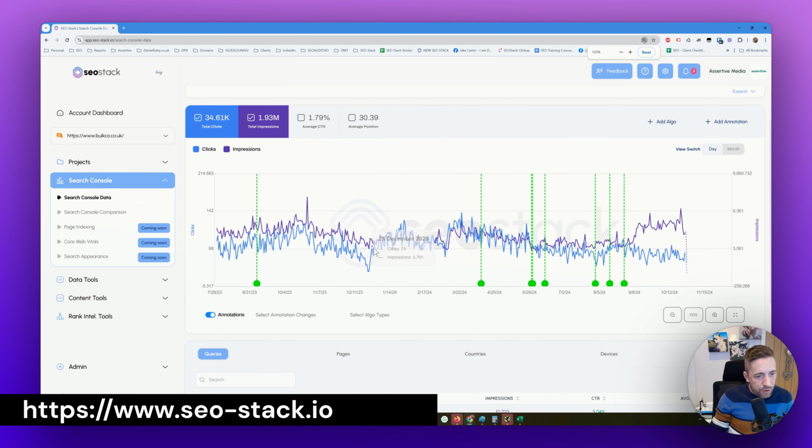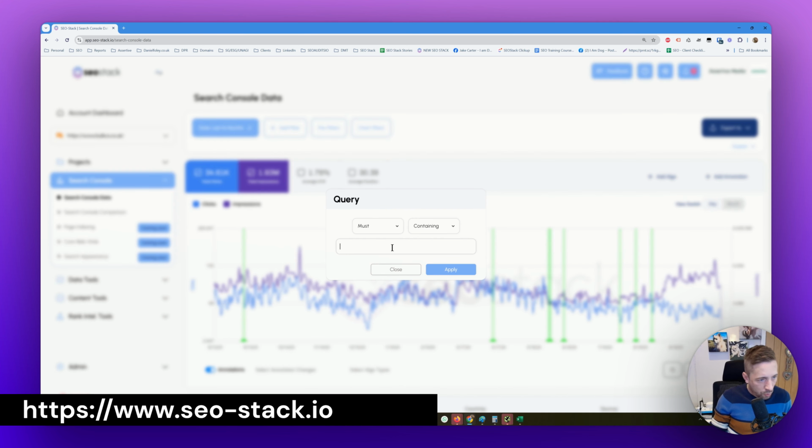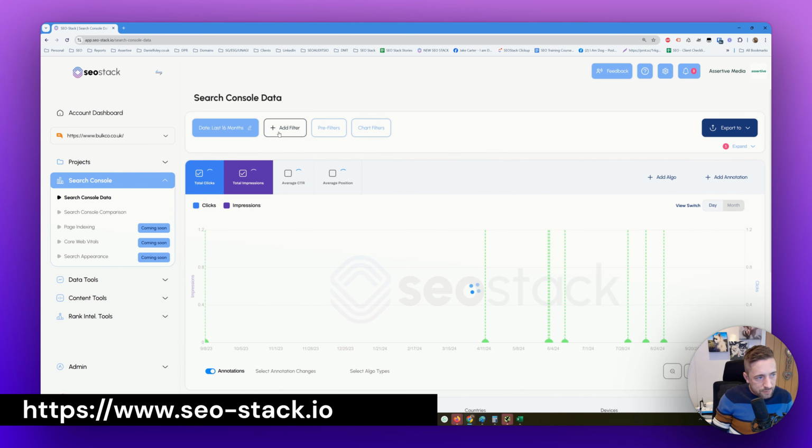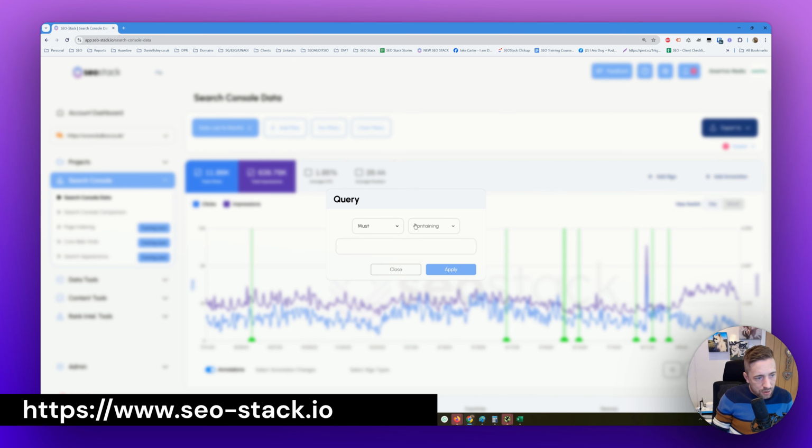For all of the limitations, we made it so that you can bypass all of them here. So in here, if I want all of the words with bulk in, I can then apply a second filter to get rid of anything with buy.